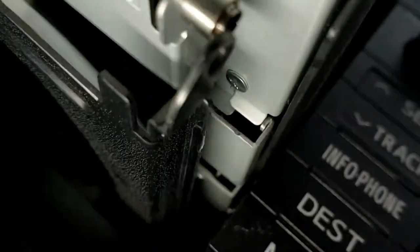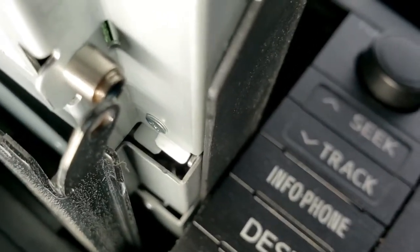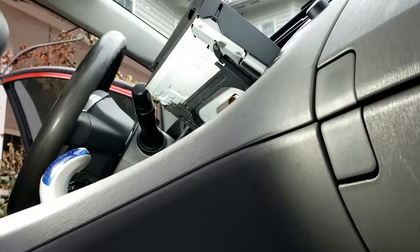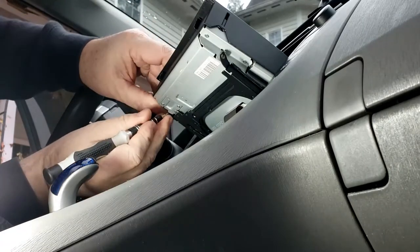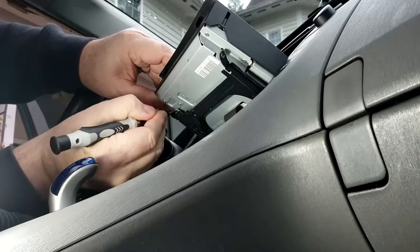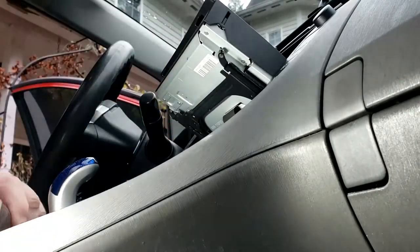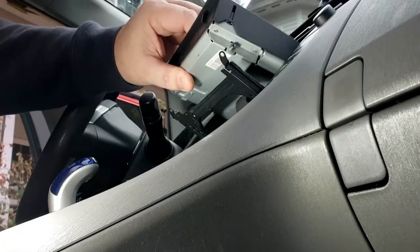You can kind of see the end of the pin there, the little brass end, just has a lip. There's no spring. I guess the video that I saw on the internet showed a spring. That must be a later model. So this is a 2010 we're working with here. Alright, so we've undone both of those. You can see our screen is free now.